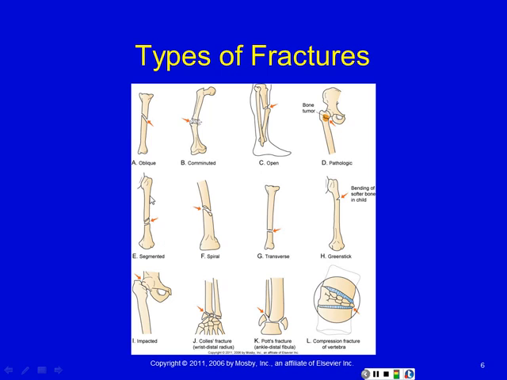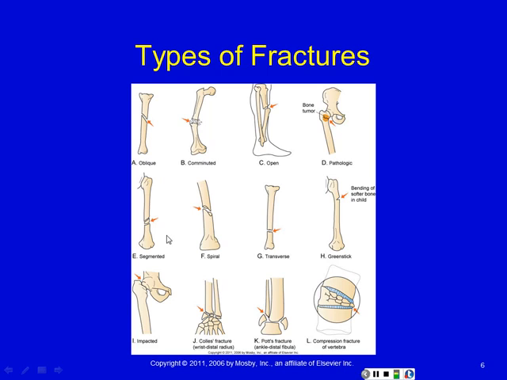A segmented fracture is where you have more than one piece, not little fragments like comminuted, but where you have not just one break line, but multiple break lines. Usually these require surgery because they're not stable, so the surgeons will go in and put some screws and plates and stuff in there to keep these bones in line. A spiral fracture happens, if you imagine it like a chicken bone, and you twist it, one side one way, the other side the other way, the bone's going to kind of come apart in a spiral way.